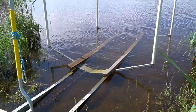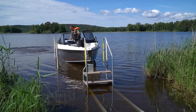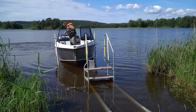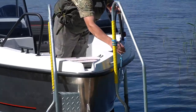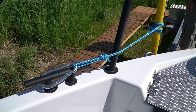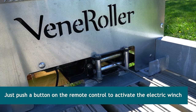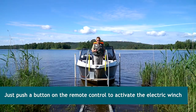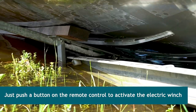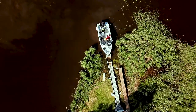You drive the boat over a carriage, or slide, or whatever you want to call it, and once the boat is on top of the carriage and the rubber rope is attached to the deck, you press a button on the remote control to activate the electric winch. The winch pulls the carriage up and the boat falls on the carriage. The boat, the carriage, and the staircase will then lift up.